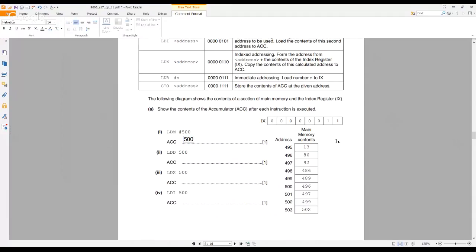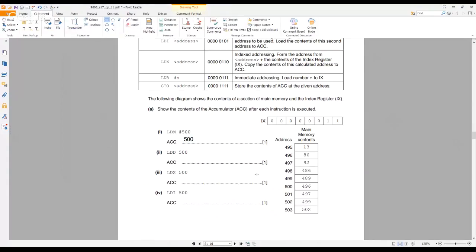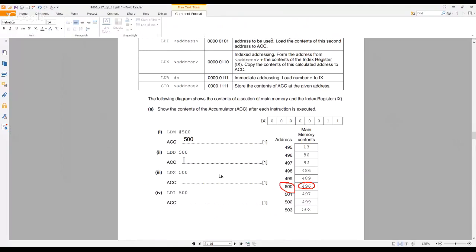Each location of the memory is addressed using a particular address. As you can see here, 500 is the address, and this is the value, 496. That is the answer that we are looking for, 496.